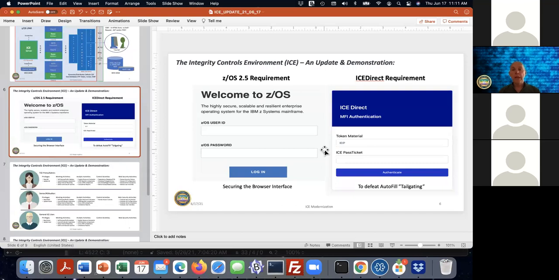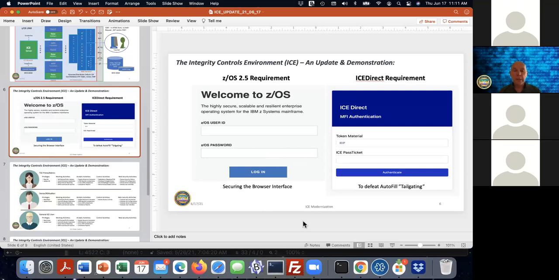And when you do that, you're going to find that ICEDirect is going to provide you with yet another requirement. And this requirement is designed to defeat autofill, which is the equivalent of tailgating for somebody to come in on your user ID and password into the z/OS environment itself. Now, they might be able to do that on z/OSMF, depending upon what your discipline and requirement is, but they'll never be able to do it when they attempt to log on to ICEDirect itself.